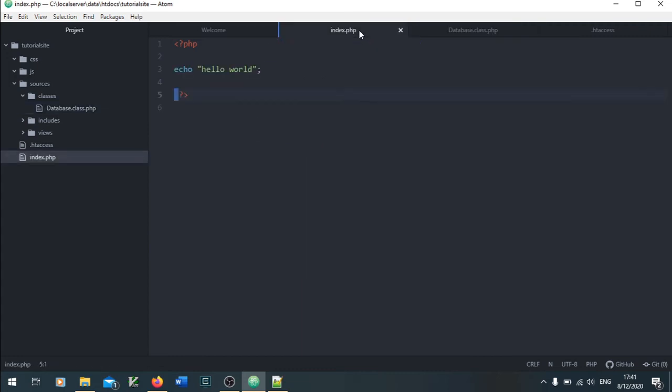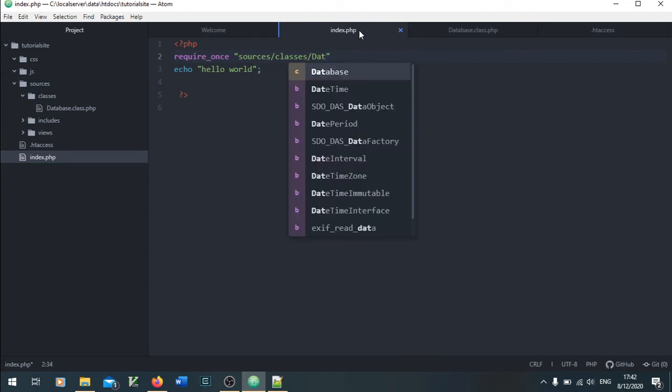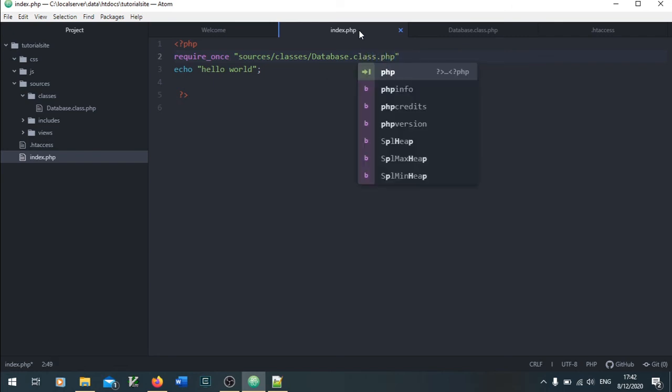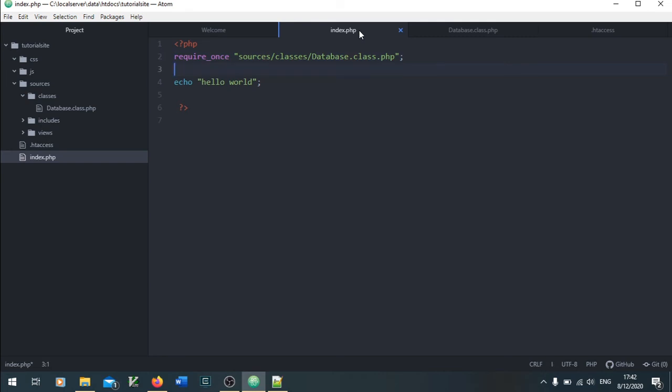In my index.php file, I will include, require once, my sources slash classes slash database dot class dot php, and then I will create a database connection, and I will see.